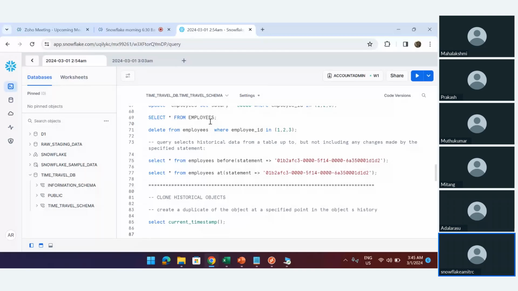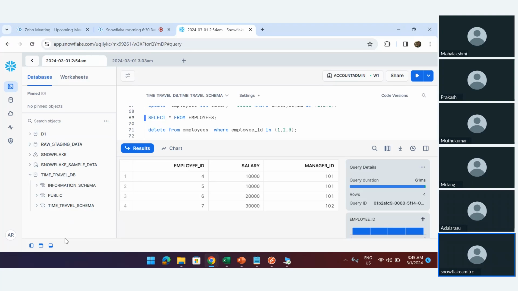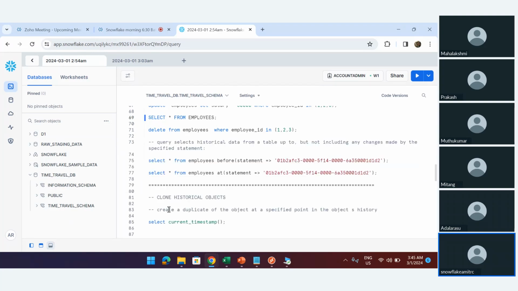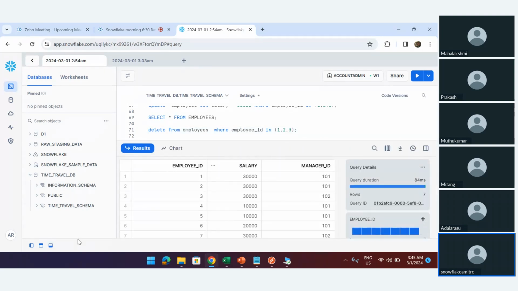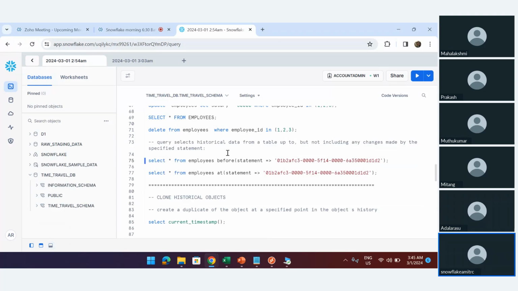Now, whatever I have shown you here was completely query returned. Now, let's say you want to create a table based on this record, because right now in your table, you have a total of 4 records. But if you want to eliminate these changes, that means you have used the before statement and right now you are fetching 7 records. But these 7 records are returned by the query. They are not stored anywhere.